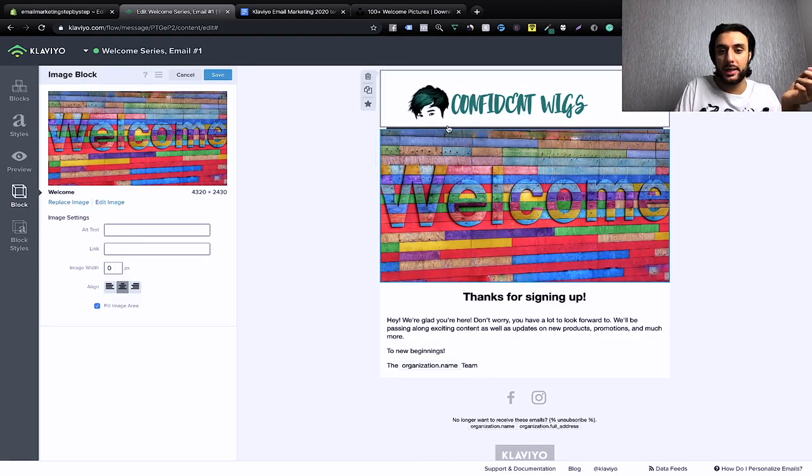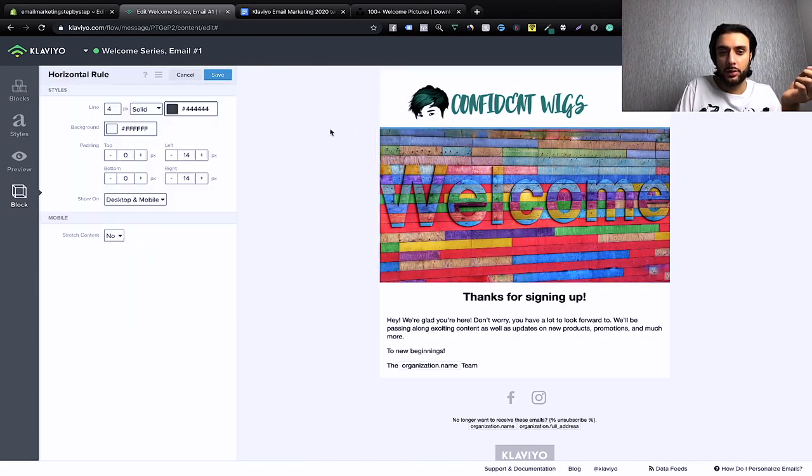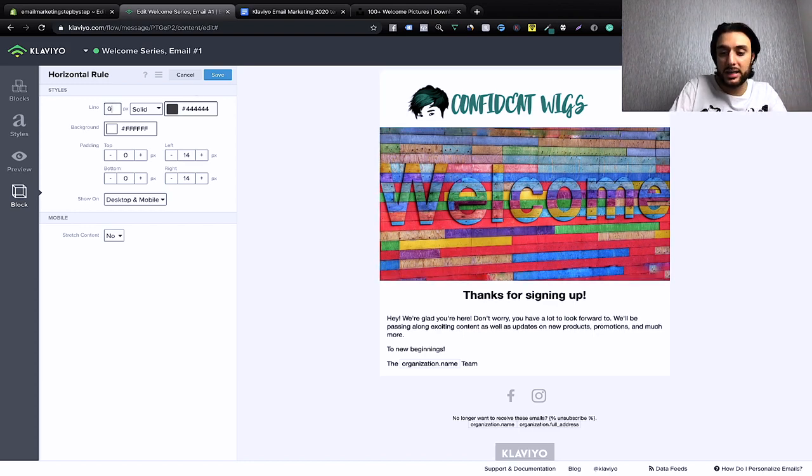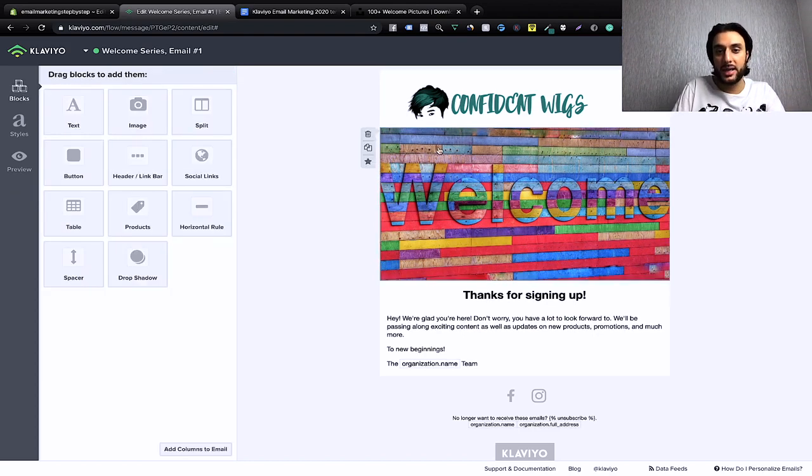And then there should be a little bar here. I don't know if I can see it. Yeah, there's a little bar there. Just make sure that you get rid of it, or you can keep it. It's down to you really. But I would probably delete that bar. By deleting it, you just put 0 in there and you click save. So guys, now that little brown bar should have gone.